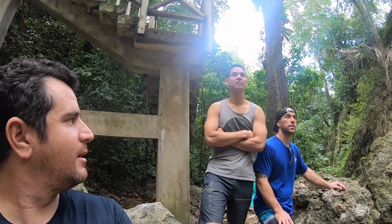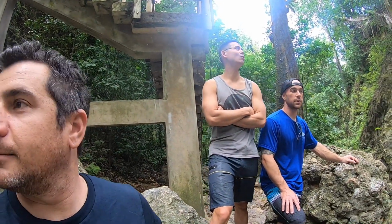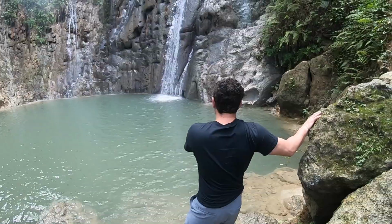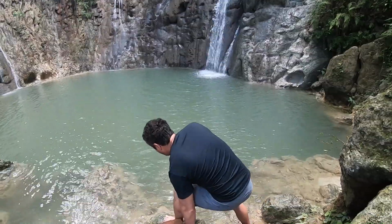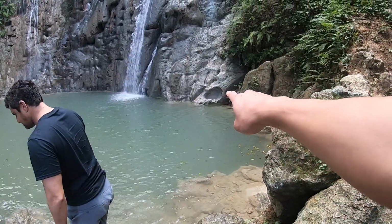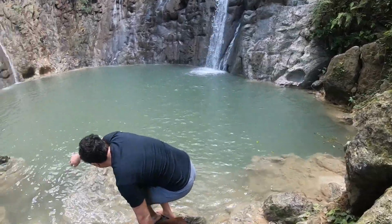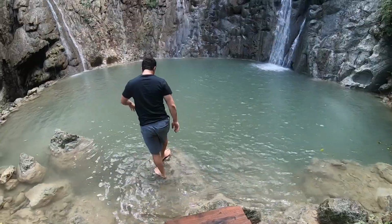Come on, who's jumping in? Huh? I don't want to get wet, it's cold. You wimp. We're challenging Chris because there's some crocodiles in that water. No, there's not. And we just want to see if he can make it to that wall right over there. He's going to climb up it, you know, 10 feet. I'm falling. Dude, the water's cold.